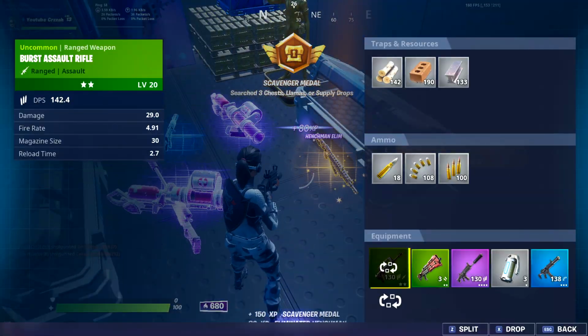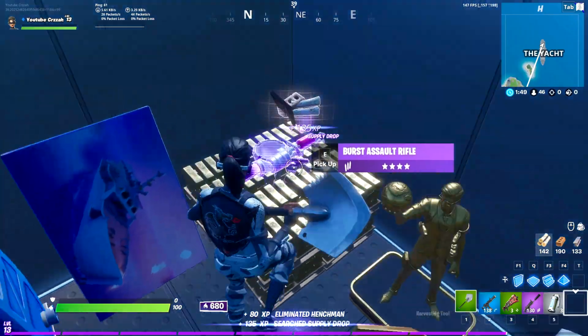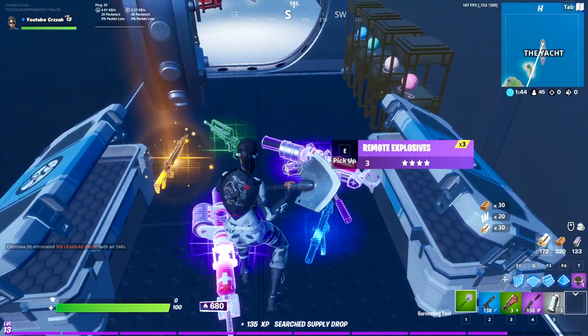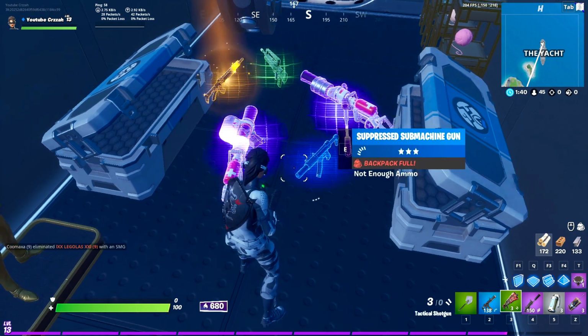Waste no time. Once you're inside the Yacht vault, you will see 2 crates on either side and then a supply drop on top of a bunch of gold bars. And just like that, you have successfully looted the vault. Unfortunately, my vault wasn't stacked when it came to shield.